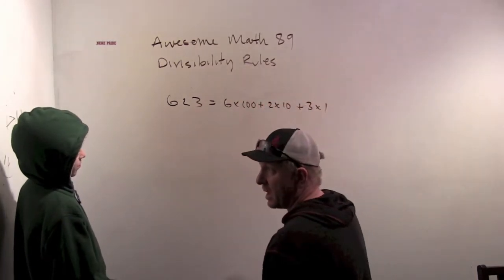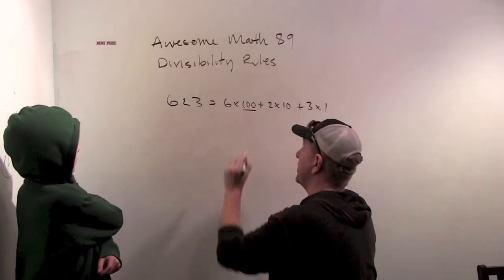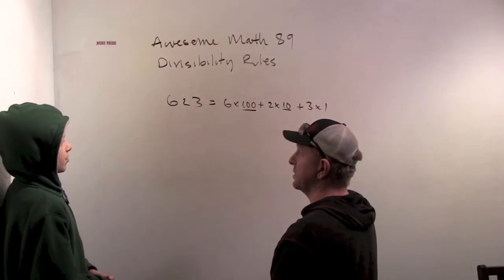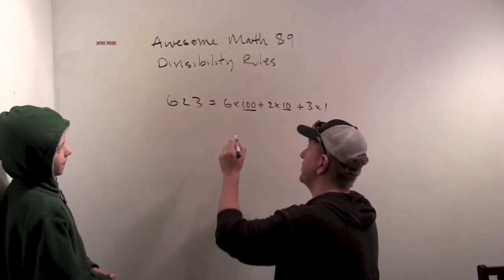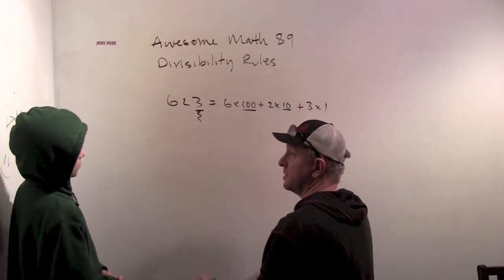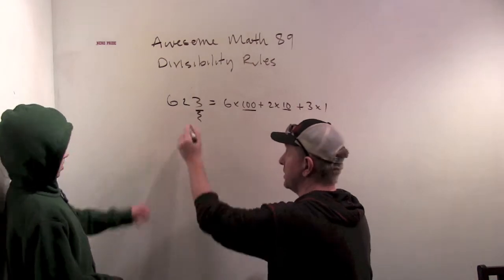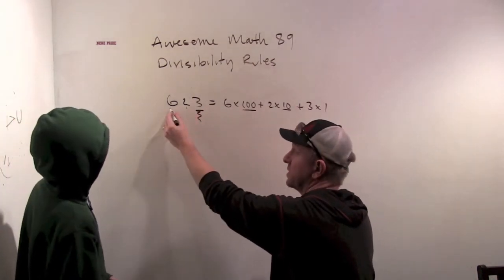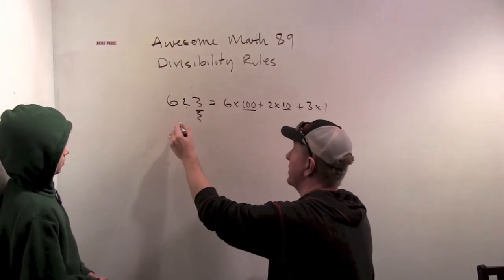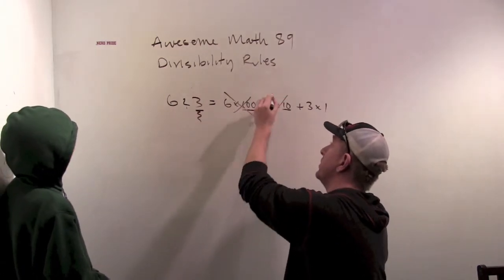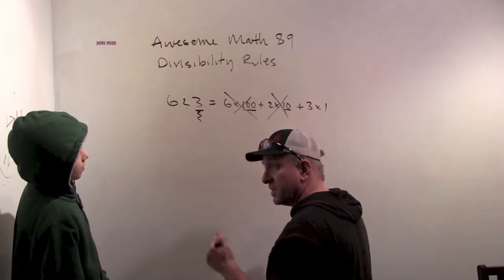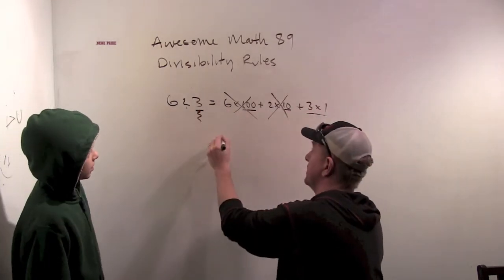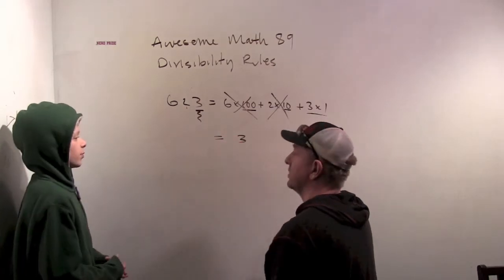Now we look mod 5. What is 100 mod 5? 100 mod 5 is 0. What's 10 mod 5? 10 mod 5 is 0. So in fact, anything other than the last digit doesn't matter. Those parts, like 20 or 600 in this case, are going to be 0 mod 5. So if we only want to know if it's divisible by 5, which is the same idea as looking mod 5, we only have to look at the last digit, which is 3 times 1, or 3.